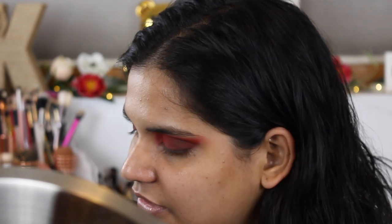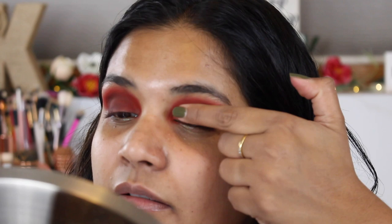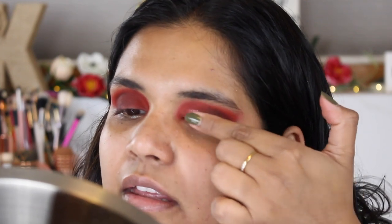Okay, now I need like an amazing lid color. Okay, so there is a beautiful like red. I'm gonna try and pop that on the lid. What do we think? I think we like it. I don't usually use my finger, but I want to get like a lot of shimmer on the lid.